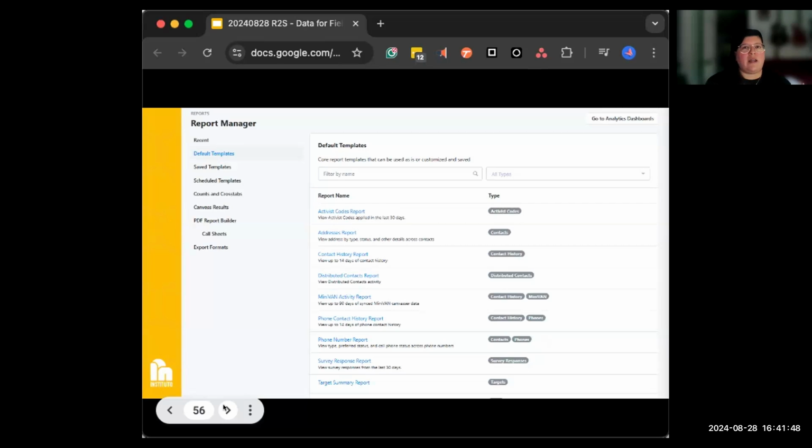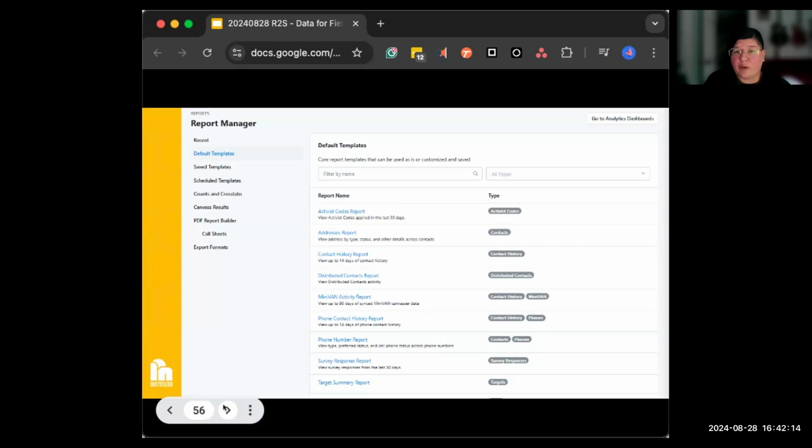So maybe you want a report on the canvas from the day before every morning at 8 a.m. So you show up to the office at 9 or at 8 and your report is waiting for you and you can see everything that happened the day before. Auto scheduling is a really good tool and I really like it. And I think it could be really helpful for folks.